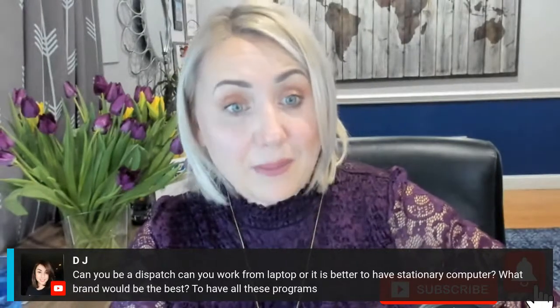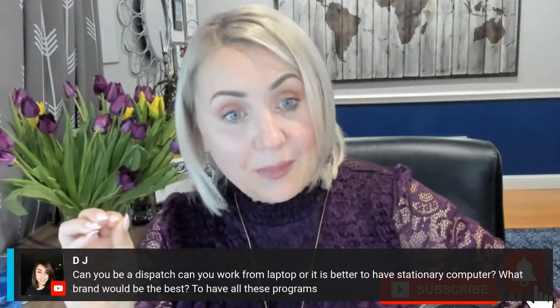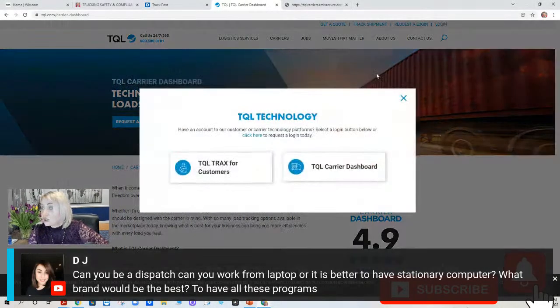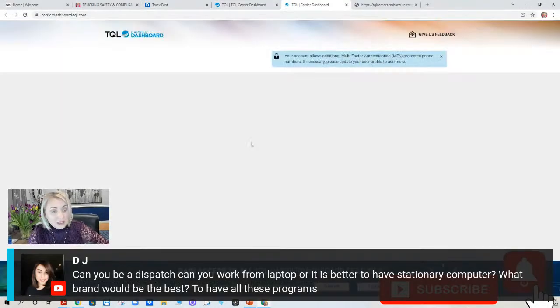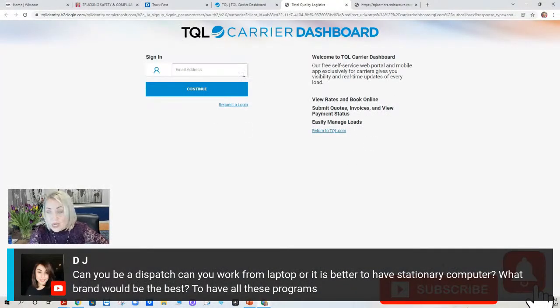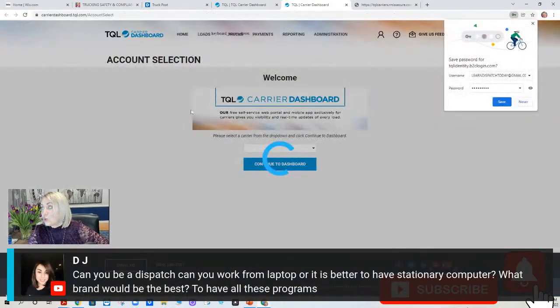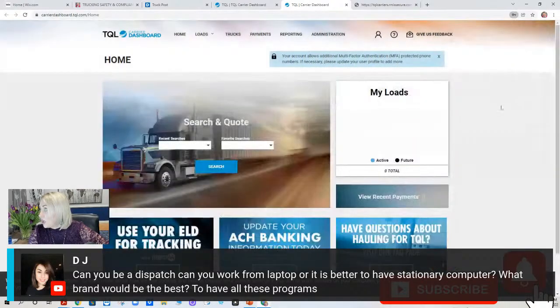So what else? And remember, every time you're setting up a carrier, you need to make sure you sign them up for brokers' load boards, right? So you need to log in. So you're going to log in to the carrier. This is a TQL load board. Why do you want to do this? Because you want to make sure that they have an extra load board, right? So you log in, and now you have a free load board where you can bid on all the stuff.